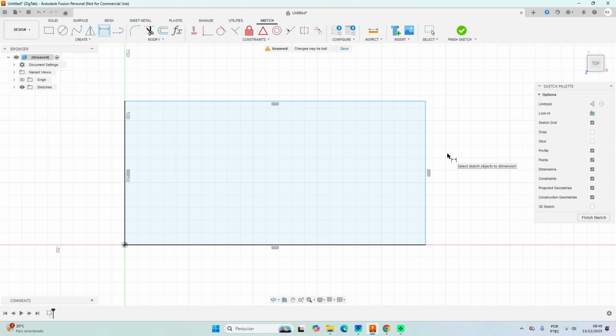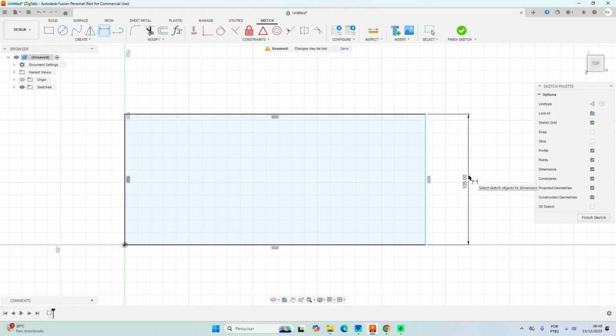So the dimension tool is active. You can see on the icon close to the pointer, and you just have to click on the line you're going to define the dimensions for, click again, and you just enter the dimension and press enter on the keyboard.